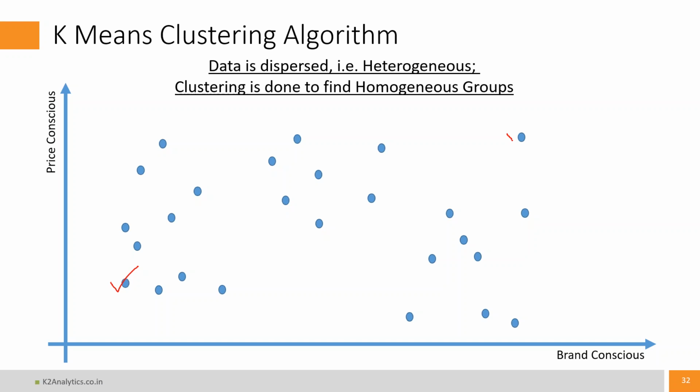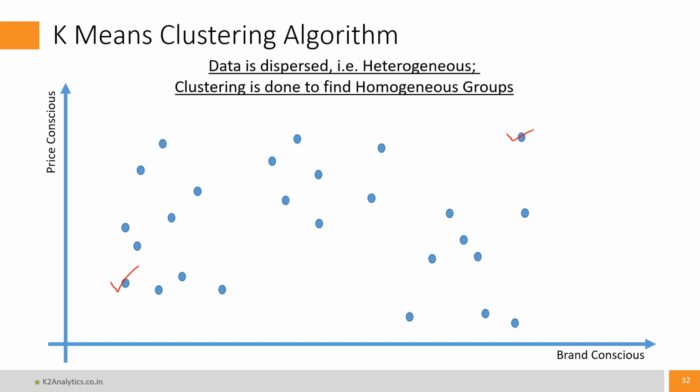Whereas on this extreme, there are people who are brand conscious as well as price conscious. Chances of someone being too brand conscious and too price conscious are less. If you're too choosy about a brand, then that person cannot be too price conscious. Or, taking the same mobile buyer example, there may be some people who are very choosy about a brand only. They will choose that brand only, but in that brand they will buy a low end phone. That is also possible, but those exceptions are few, so it is representing only one smaller dot. If you see in this entire brand consciousness, many dots are on the lower side, right? So this is the data dispersion.